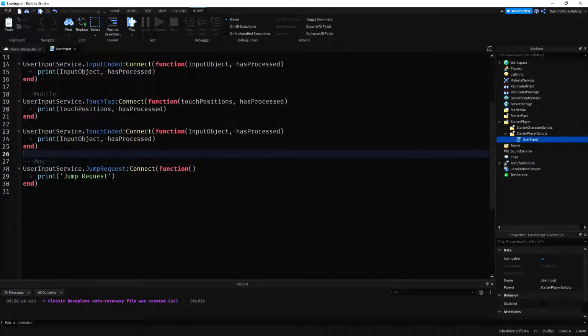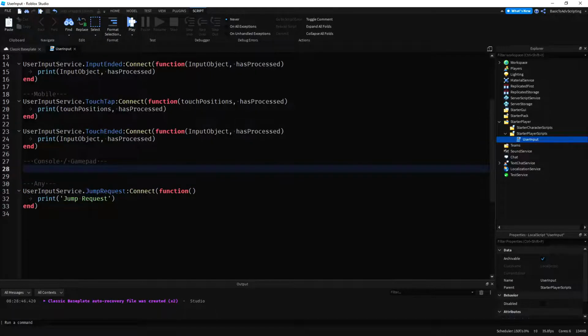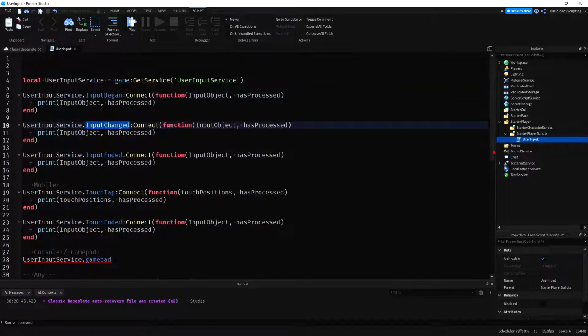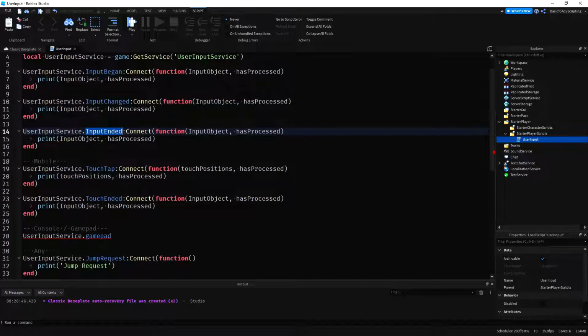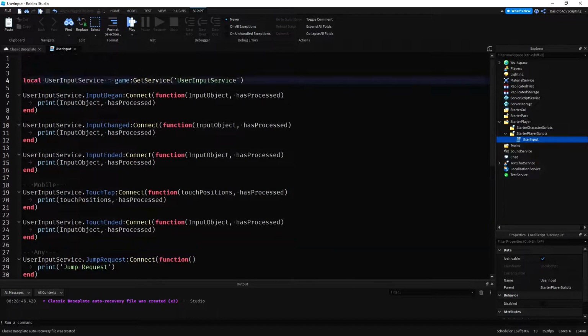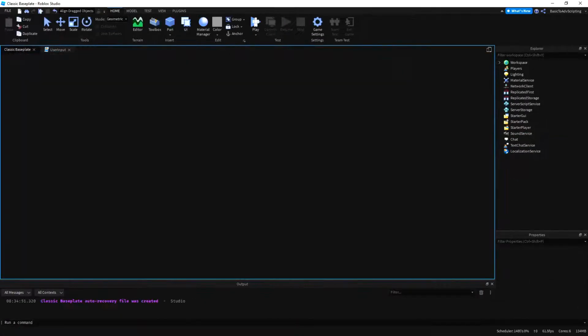And as a matter of fact, we can actually look at the console ones, or gamepad, which is the UserInputService. And we have a couple here. We've got GamepadConnected, GamepadDisconnected. And I believe under the InputBegan and InputChanged, InputEnded, we'll see that in a minute. But the KeyCode and the UserInputType will change depending on what device you use. So what do I mean by that? We're going to figure out when we print these. So let's just leave it at that. We've just got all the connections that just print whatever is going in them. And we're just going to play the game and see what happens.